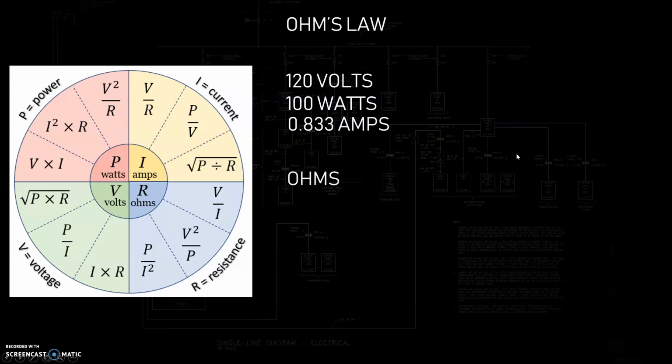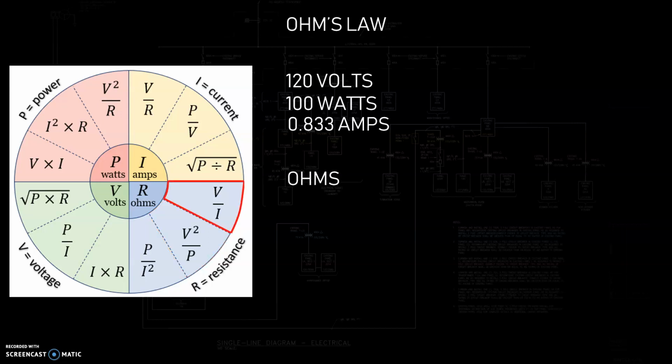So the only other value we don't have is ohms. So we're going to go to the ohms quadrant of the Ohm's law wheel. Now, if I wanted to go back and use my original volts and watts, I have to use V squared divided by P. Maybe we can avoid a squared function if we wanted to, right? And we can do that because now we actually have three values. So again, if we were to use the original values that we were given, volts and watts, we'd have to do V squared divided by P. I don't feel like doing a squared problem right now.